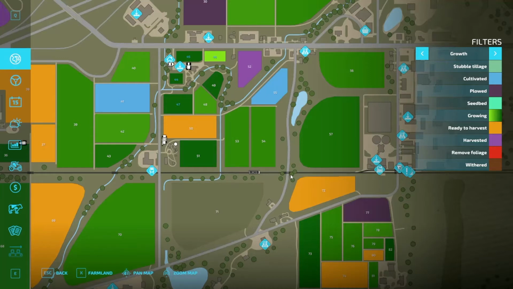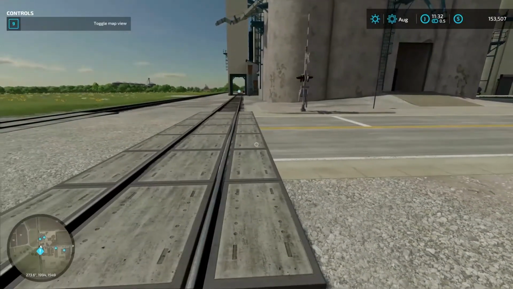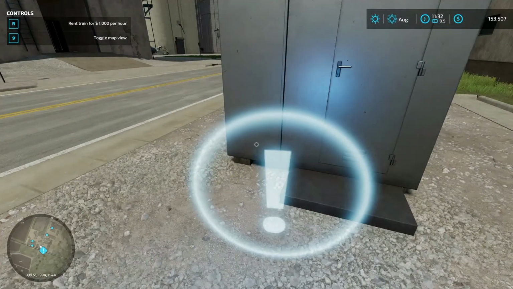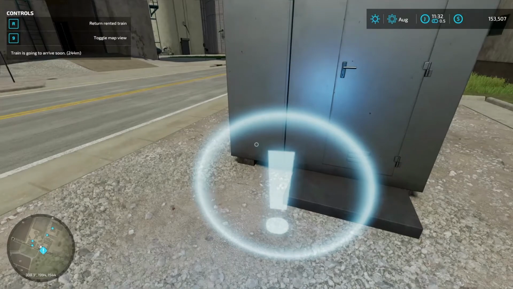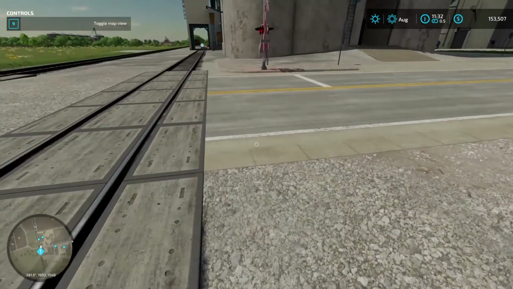All right, it's almost at the bridge. So let's go back. I can just see it coming into distance now. So we're going to go ahead and press R to rent the train. Train's rented, and it's going to be here in 200 meters. There it is.